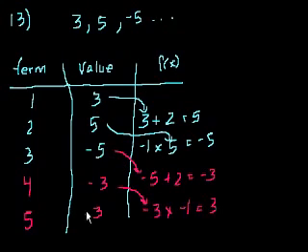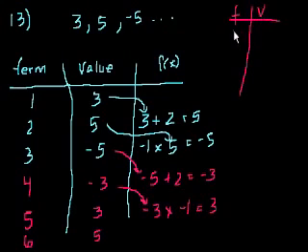And I think you can see how we're getting these patterns. We just keep switching between adding 2 and multiplying by -1. And then term 6 is going to be what? It's going to be this plus 2, which is 5. And I think you're seeing the pattern again. Let me do a bunch more, outside of the scope of this chart. Term 7 is going to be -1 times that, so -5. And you see the pattern now. Term 8 is going to be -3.